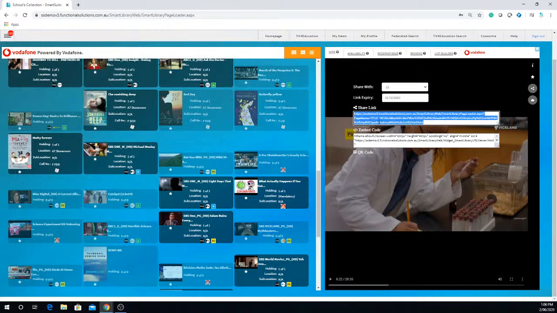And you can now right click, you can copy that link and you can put it into your learning management system, into your library system, into your notes for your students, into Word, into Excel, into PowerPoint. You can put that link anywhere that you can put a link, like www.google.com. If you can put that link of Google somewhere and someone clicks on it and it opens up the Google website, that link will always work.